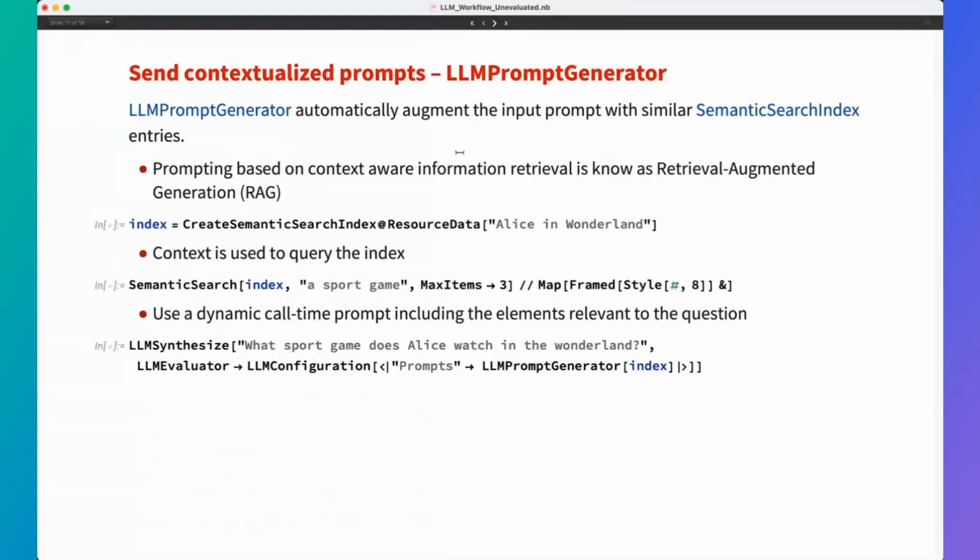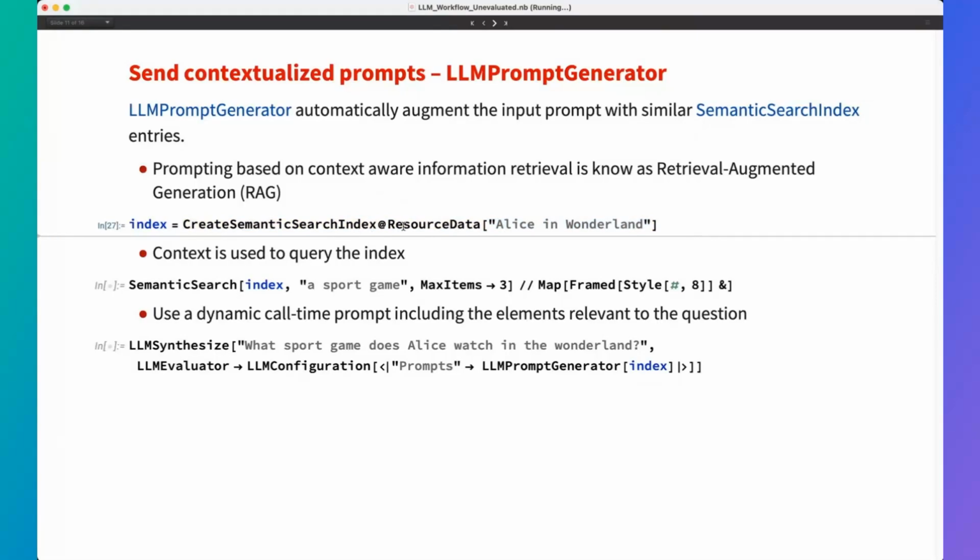Another, and probably the most useful, use case for a prompt generator is to actually feed information to the LLM, the information you know you're interested in, and let it format the answer with classic information retrieval. So a semantic search index is a very important piece in the LLM prompt generator world. And let's say we're interested in Alice in Wonderland contents.